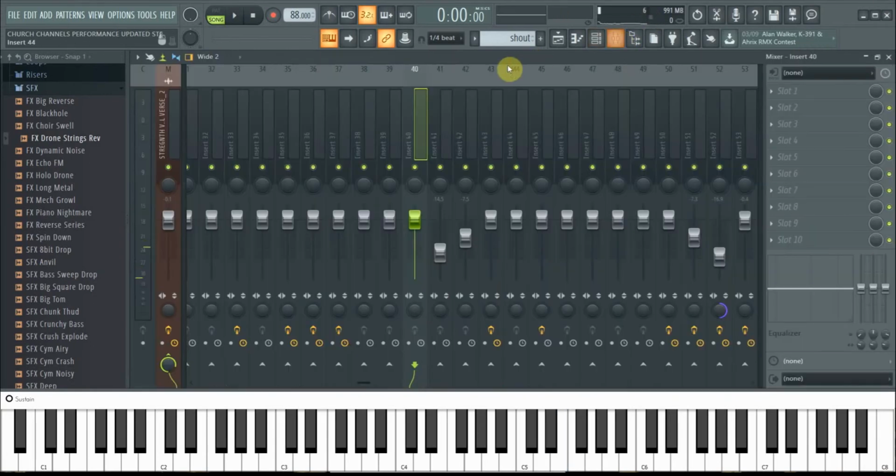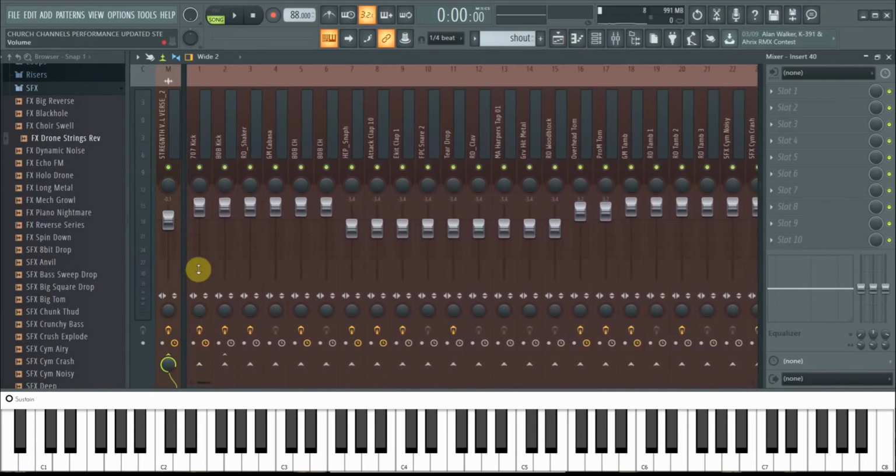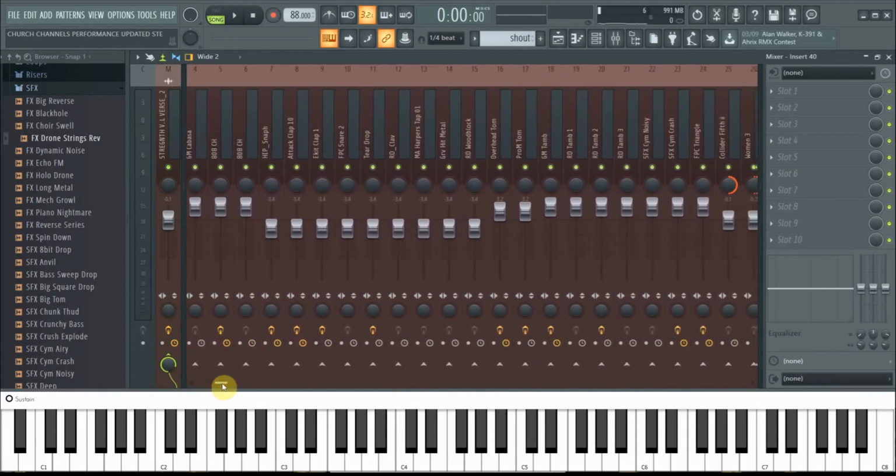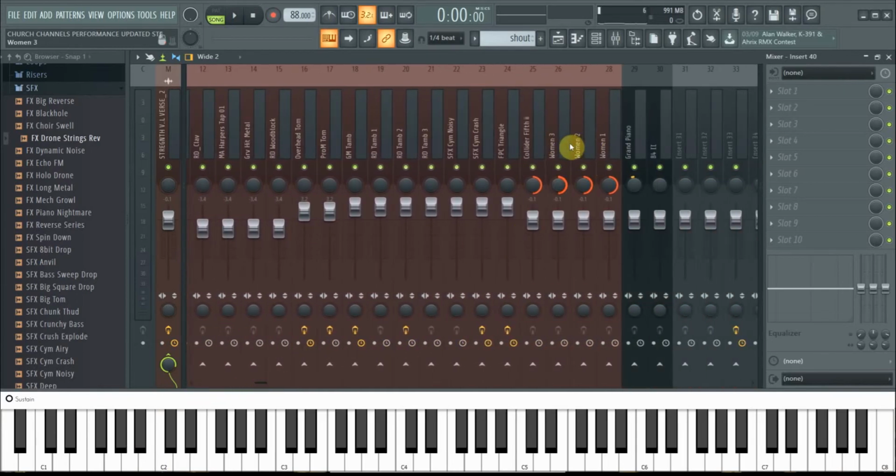Let's see. I have a mixer, so what I'm able to do is track out certain sections. What I mean by that is my kick and 808 are both linked to one knob, and then my hi-hats and shakers are linked to another knob, and then my snaps, claps, snares and toms are all hooked on another one, and then my percussion is on another one, and then I even have, right here, a section that only the drummer can hear, and only me and the musicians can hear.